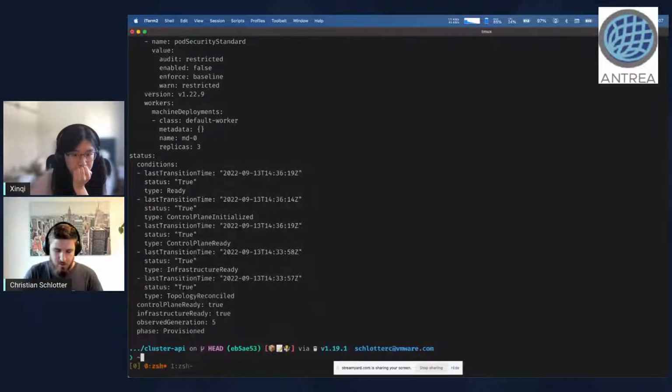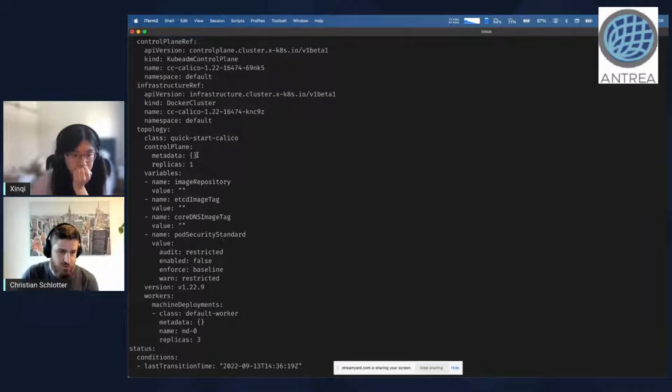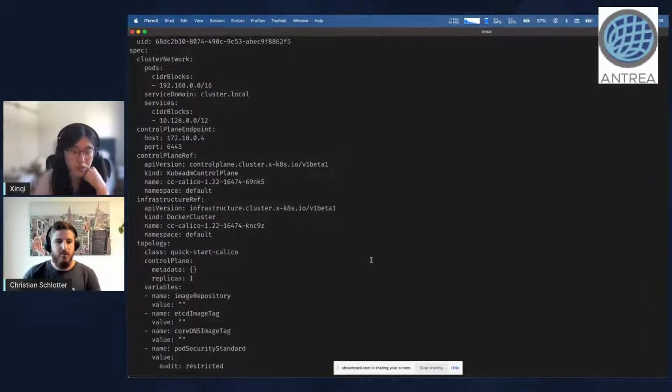Also, there's some other information like the number of replicas it should have for the workers or for the control plane nodes. And this is all information which may be useful to have in a metric system and maybe to write alerts, right? Yeah, right. It provides a very flexible way to define what metrics we want to track and have an easy way to set up the alert for them.